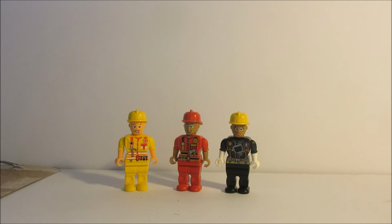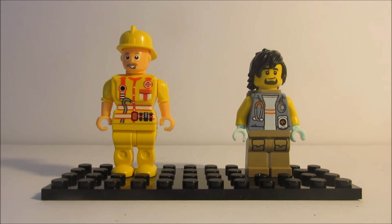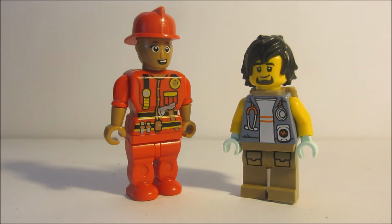But I did say I was going to show you a size comparison to a Lego minifigure, so let me quickly show you that. You can see the difference is a little bit higher. The Make It Blocks are a bit taller, but it's not by much. In case you were wondering about the comparative weight, the Lego minifigure is slightly heavier, but in the hands, it's barely noticeable.